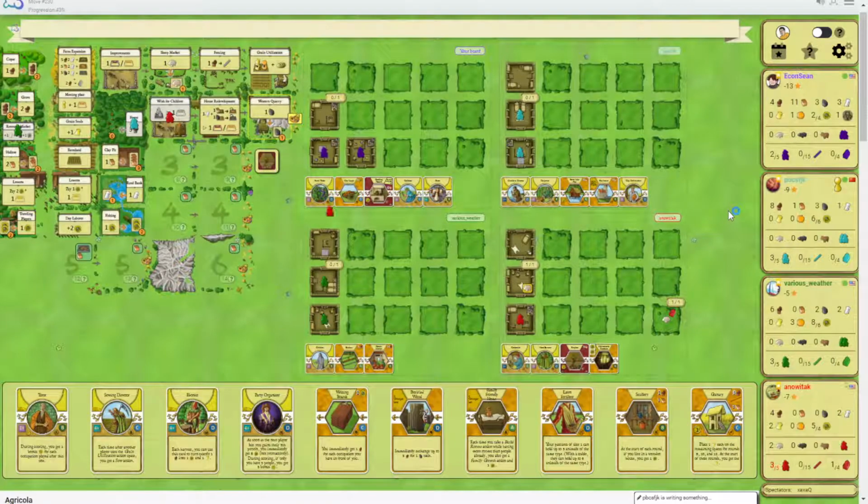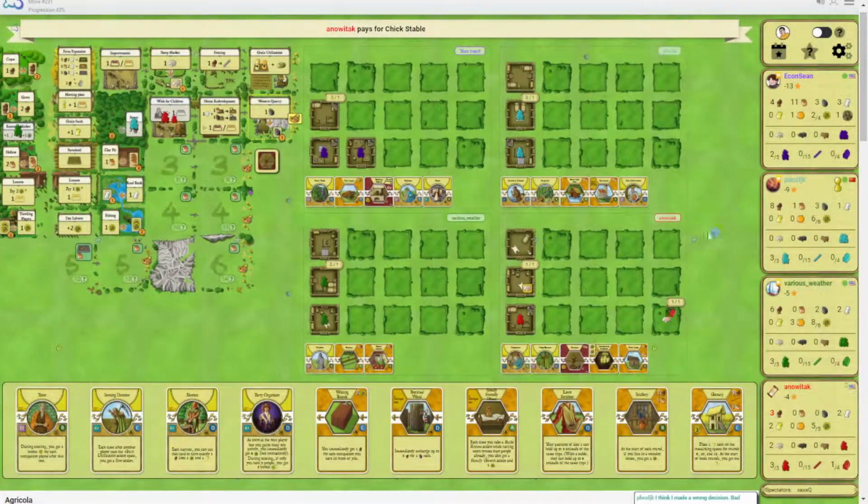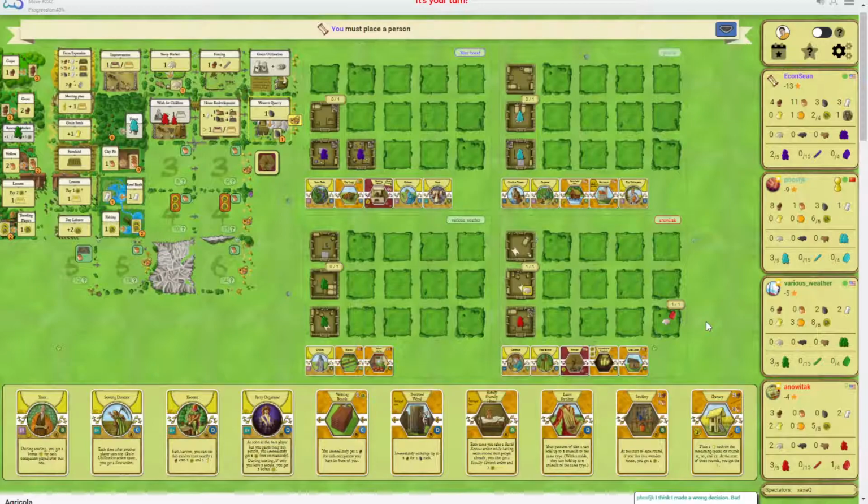Yeah, there's that. Yeah, I'm short. Being short 1 wood to build a room here is kind of annoying, but it's honestly not that bad. What does it do? Add 3 or 4 of the current round, place 2 food in the remaining ground space. Yeah, that card's insane. It's just 4 food for a wood. That's nutty.